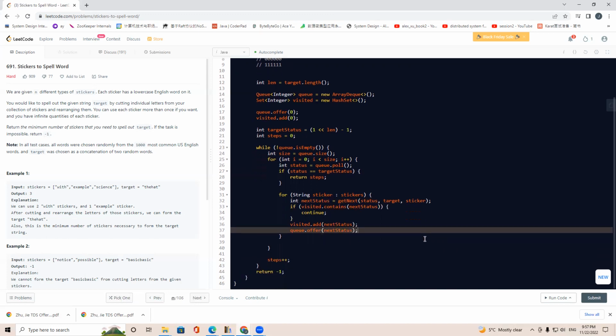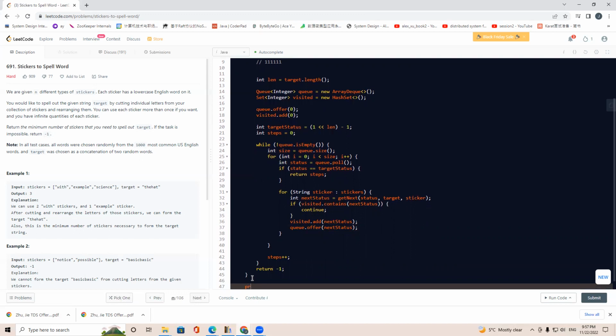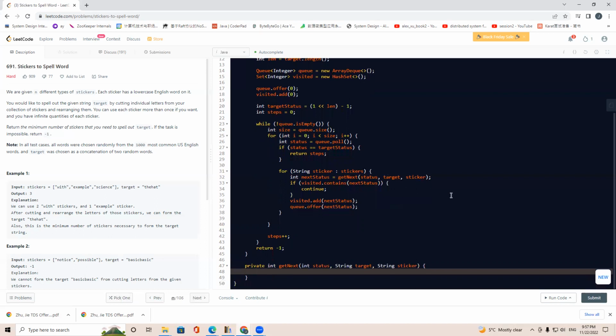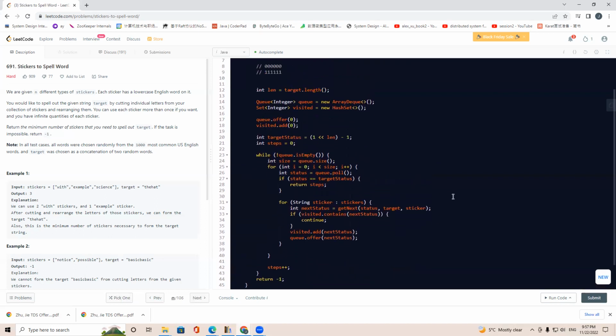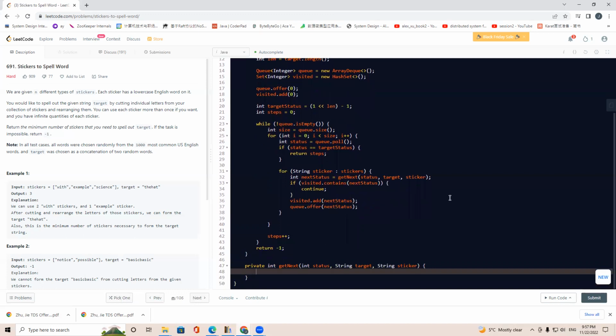Now we write the main structure. We need to write a helper function to get the next status, using one sticker in the current status, with the target string and the sticker as parameters, and let's get the length.